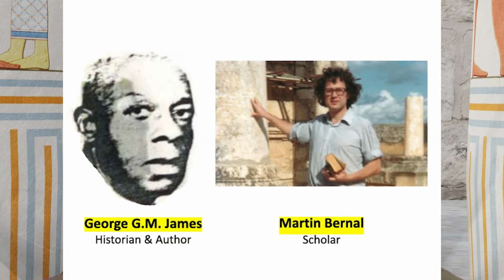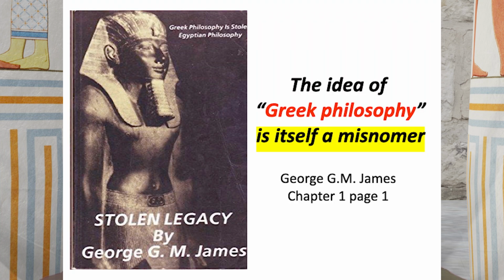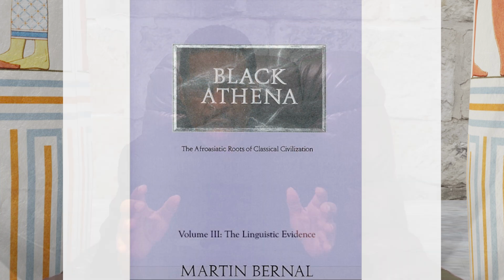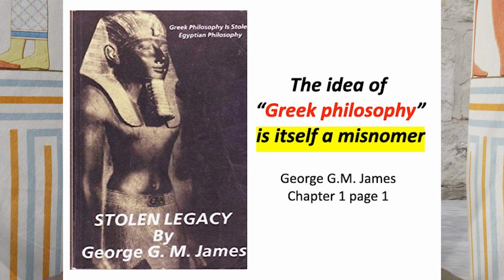Two men, and I'm only mentioning two, it hasn't been only two, made a challenge: George James and Martin Bernal. They made the claim that Greek philosophy, the Greek paradigm, the Hellenistic paradigm, was stolen. Not borrowed, but stolen. When the Library of Alexandria was established, what they said was that the Greek philosophers went into those libraries, took the information, copied it, and then passed it off as their own. That's the claim. I'm making it simple, but that's the basic idea. Martin Bernal's book, Black Athena, and George James' book, who's a little more pointed, called it Stolen Legacy. Each of these books made very compelling cases on their thesis.